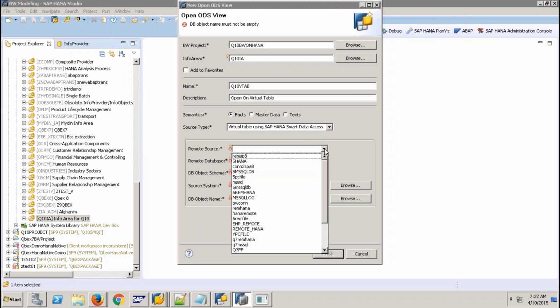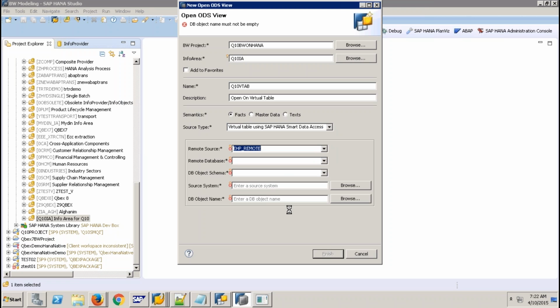My remote source is EHP remote. You don't have to worry about all this. It'll take some time.